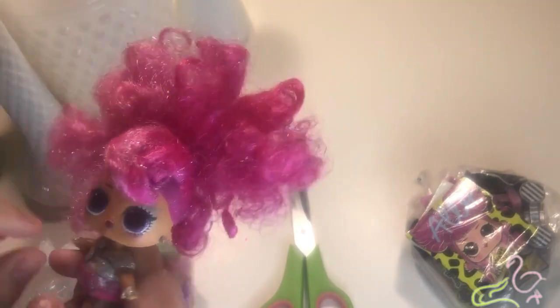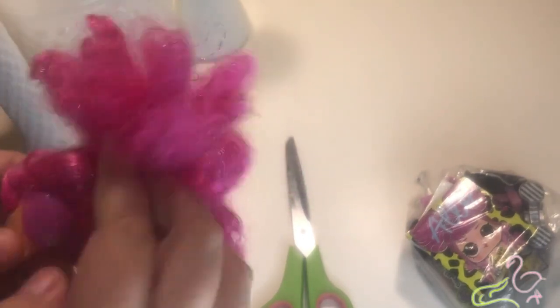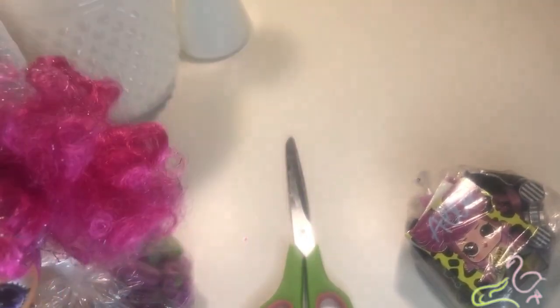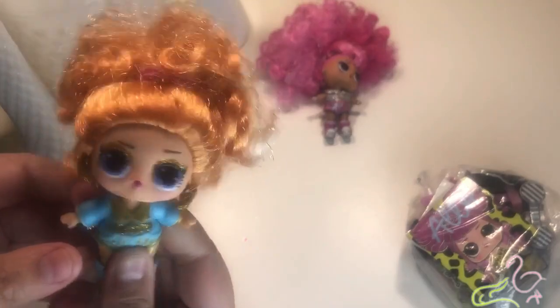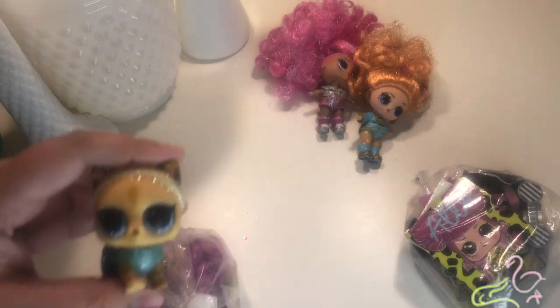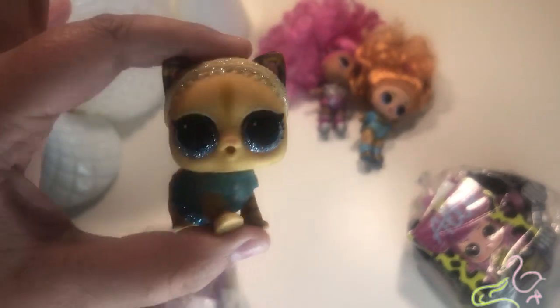She's like one of my favorite dolls from this line, and she has her earrings. She has shaved sides — I need to fix her hair but it's not that bad — and she has her shoes. We have this one too; her hair is not too bad. I'll give her a brush and maybe a wash and she'll be all good. I like her makeup — it's really cool. Then we have this cat. I don't have the outfit but I really like this cat — another little kitty cat.